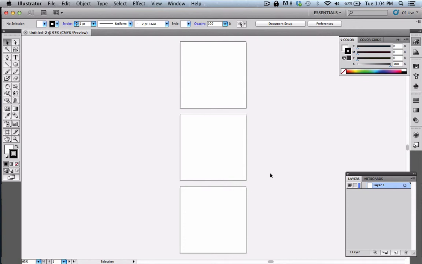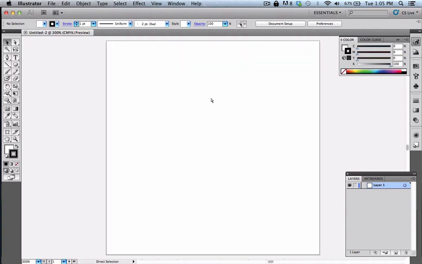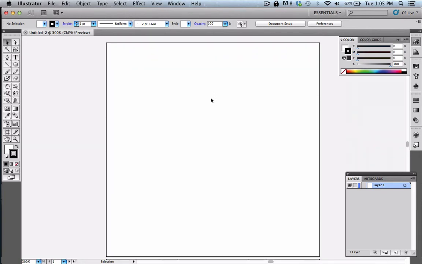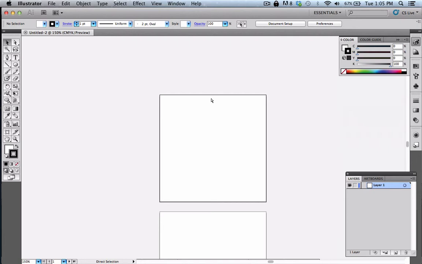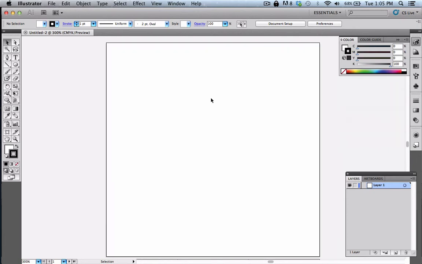a 2-dimensional space. So the first thing to talk about is how to zoom in and out, because right now we're looking at all 3, but we really want to get to a place where we can concentrate on one of our artboards. So to do that, we use Control or Command, depending on whether you're on a Mac or a PC, plus or minus. Plus zooms us in, and we can there get to a place where we're just looking at our 3-inch by 3-inch first artboard, or we can Command minus and zoom out. So here we are. That is zoom.